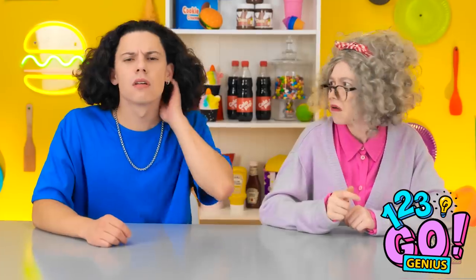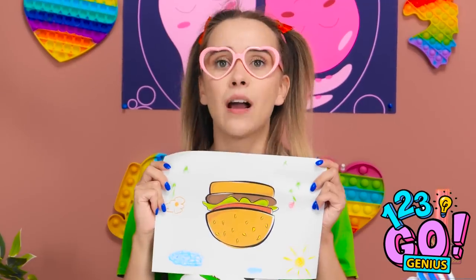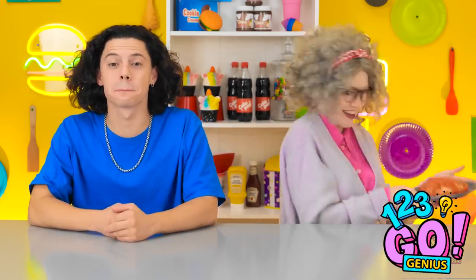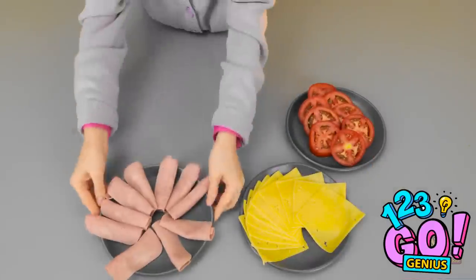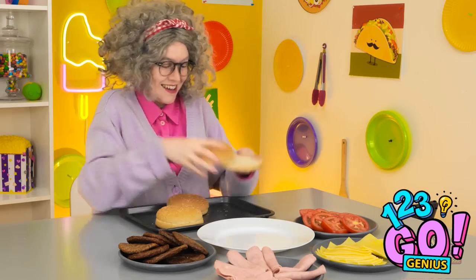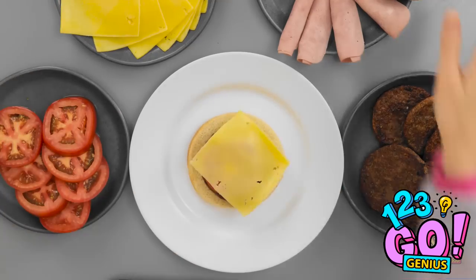Drawing is fun! What is she doing? I can't see. Lizzy, it's ready! You gotta make me a burger! I better get started! I've got all my ingredients — nothing but the best for my Lizzy! Let's build this burger! I'll start with a patty, and a tomato, cheese, and ham! And another patty — it's gonna be a tower!